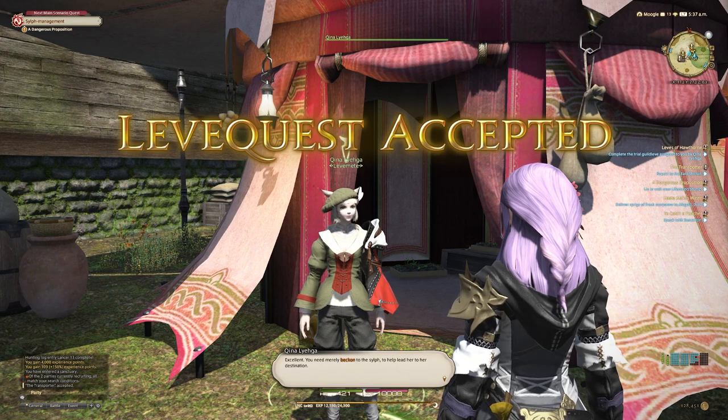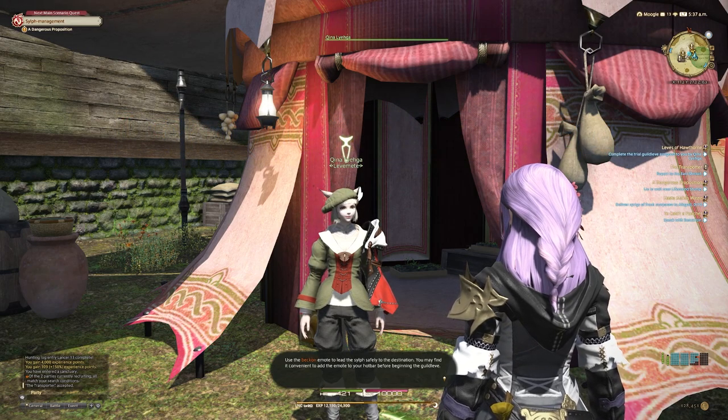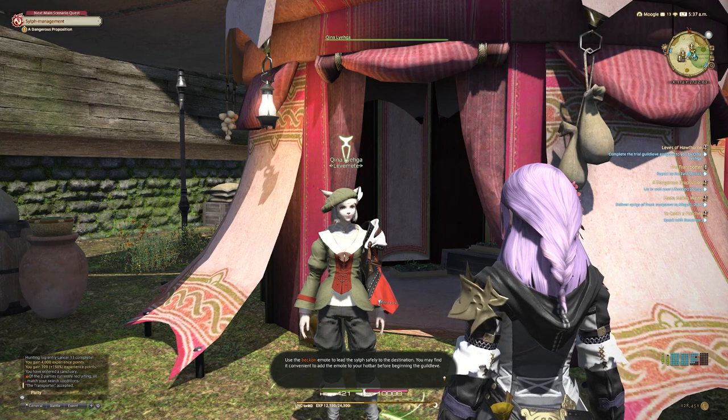Excellent! You need merely beckon to the sylph to help lead her to her destination. Use the beckon emote to lead the sylph safely to the destination. You may find it convenient to add the emote to your hotbar before beginning the guild leve.